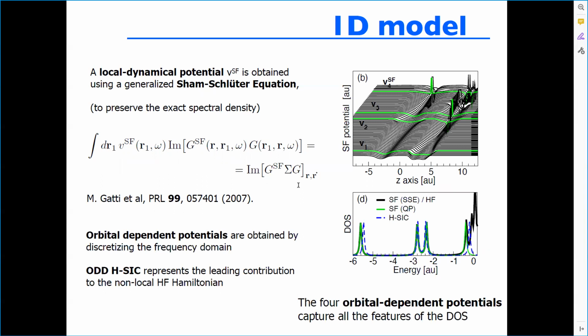And by construction, in the density of states, we obtain now that not only the HOMO is correct, but also the deeper states. And here, the counting is simple. We have 4 states. If we want to describe 4 energies, we need 4 potentials. So Kohn-Sham is just one local potential, describes one eigenvalue, that is the HOMO. If we want to describe deeper ones, we need more potentials. That is the meaning of this frequency dependence in the spectral function formulation. And then also by chance here, we noticed that Hartree self-interaction correction is a very good approximation to Hartree-Fock. And this is a general feature.